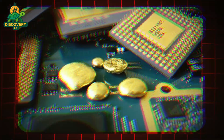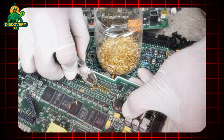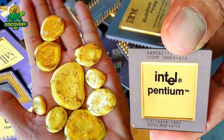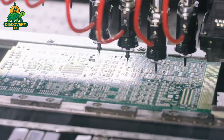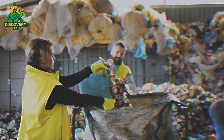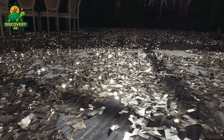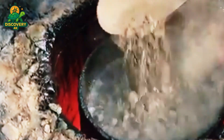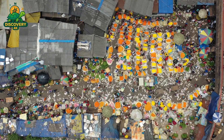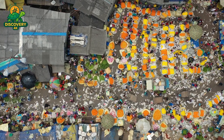The real prize lies inside the printed circuit boards, or PCBs — the green or blue slabs that house microchips, capacitors, and gold-plated connectors. Each PCB contains a fraction of a gram of gold, but when you have thousands of boards, the numbers add up fast. Circuit boards are collected into large plastic bins, while other parts — screens, plastic, and aluminum — are sorted for their own recycling streams. The PCBs are loaded onto a conveyor belt that feeds them toward the material reduction phase, but before they get shredded, any remaining components such as glass chips or magnetic drives are removed. This ensures a clean feed and helps prevent contamination in the later chemical stages.